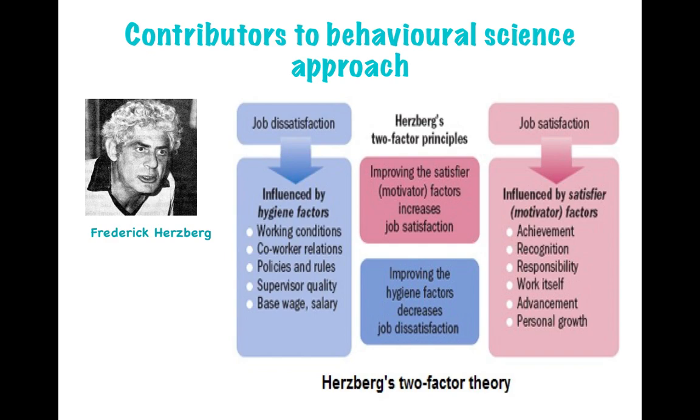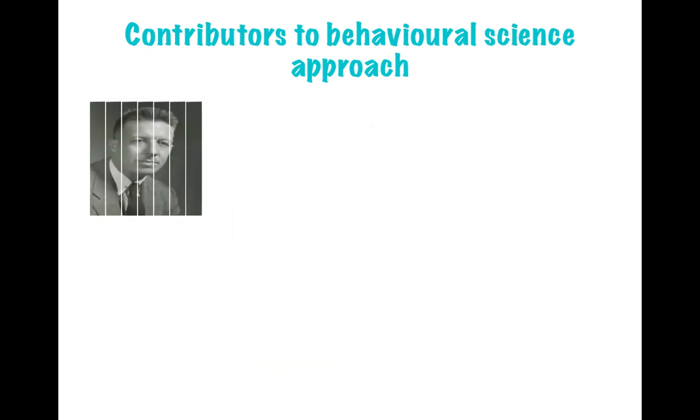Among the motivators, which increase job satisfaction, factors considered are achievement, recognition, responsibility, work itself, advancement, and personal growth. Whereas the hygiene factors, which decrease job dissatisfaction, include working conditions, co-worker relationship, policies and rules, supervisor quality, base wage, and salary. So, one should work on the hygiene factors to decrease job dissatisfaction, and one should work on motivator factors to increase job satisfaction.